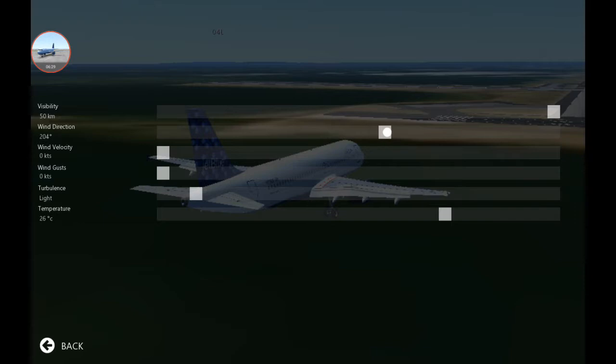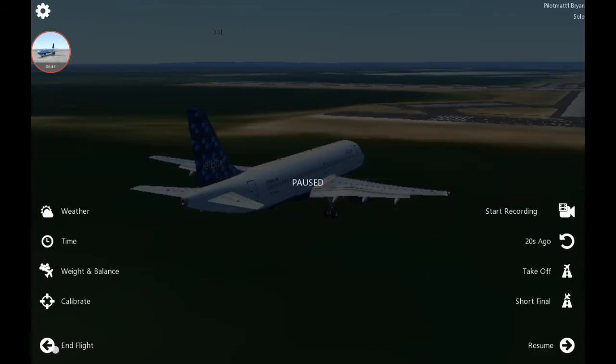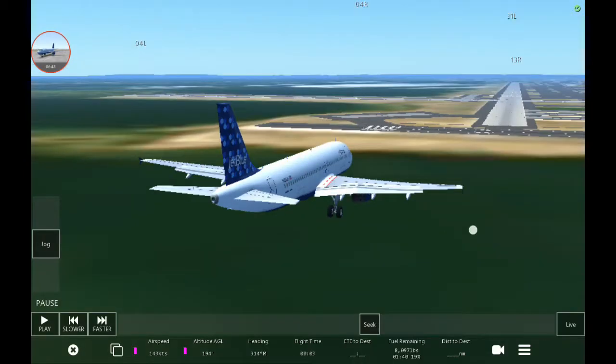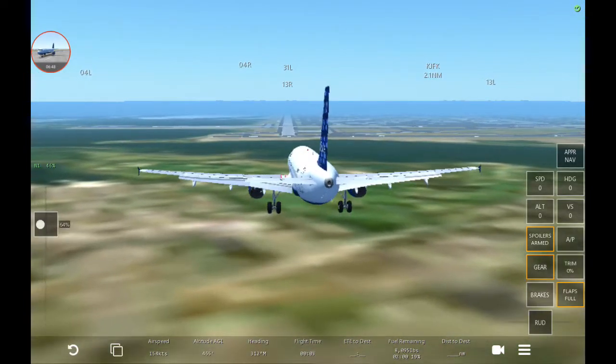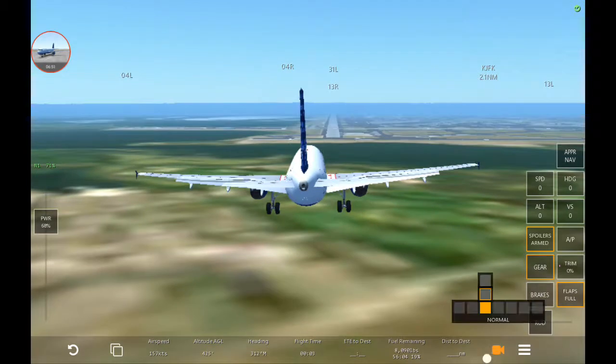Which crosswind direction do we want? I guess, good. Have a 10 knot crosswind with the gusting at 5. And you see that wind change.